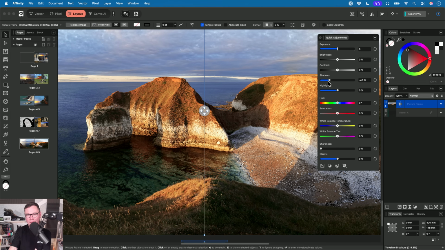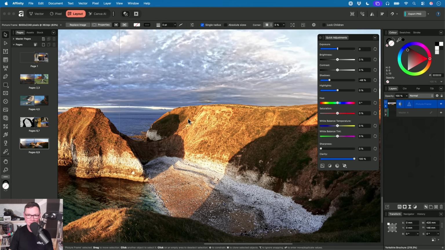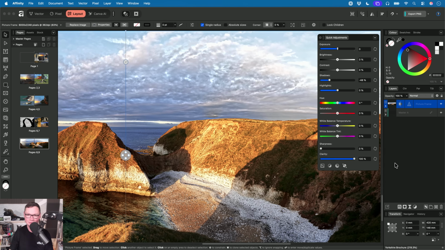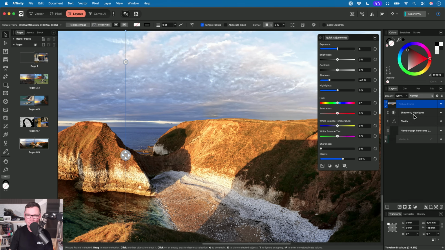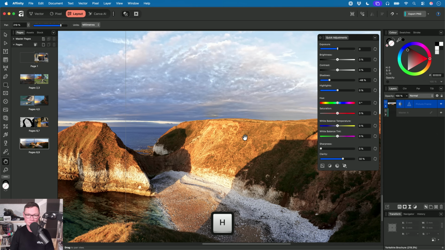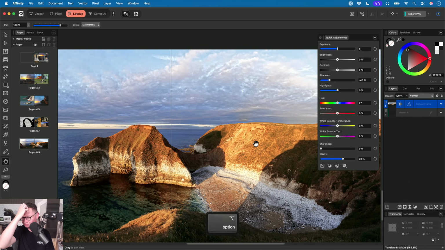Just helps draw it away from the highlights, creates a bit more contrast in the scene. And then also maybe I'll bring the clarity up, although that's far too much. That sky just looks way overcooked, so let's take that down. But again, all I'm doing here is creating live filters inside the current layer. So I can manipulate those at any time. It's totally live and non-destructive.